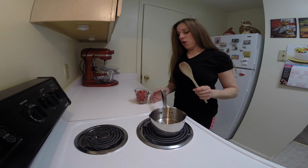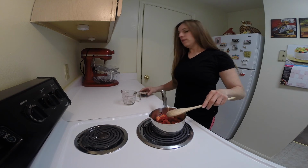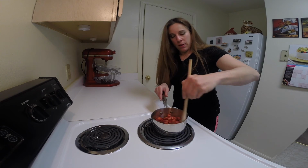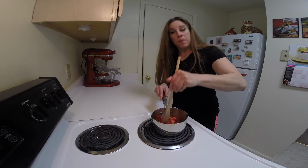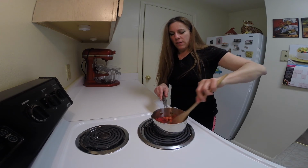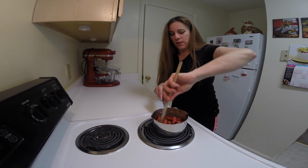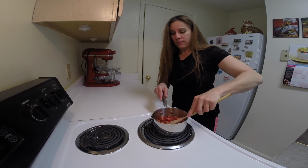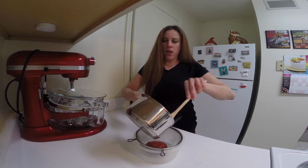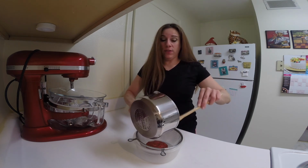In a small saucepan over medium heat, we're going to combine the raspberries and a little bit of that organic sugar. As these heat up and cook down, you want to start breaking up the berries, and this will soften and turn into a little bit of a thick liquid. It'll take about 5 to 7 minutes for this to complete. Strain your berries to make sure any of the larger chunks and the seeds are not in the sauce.